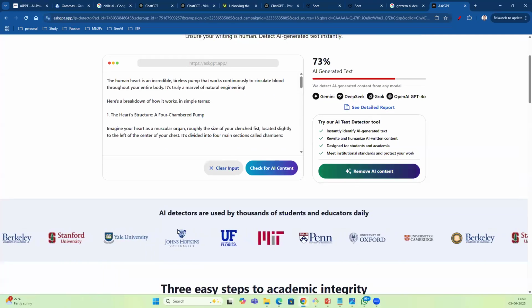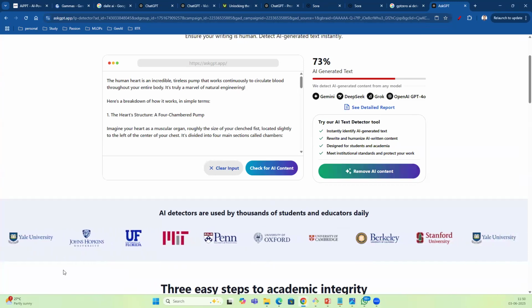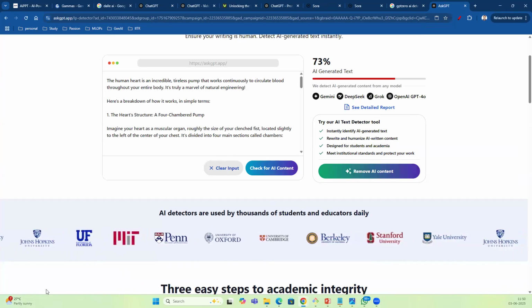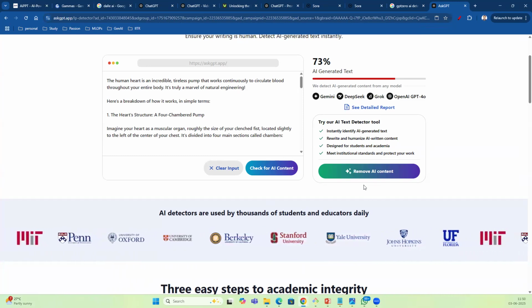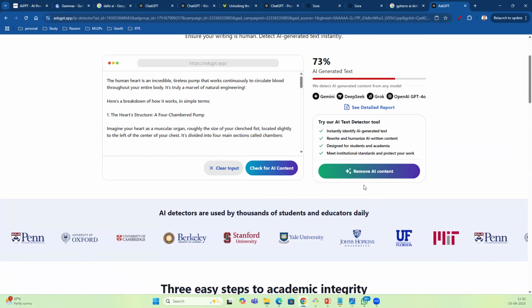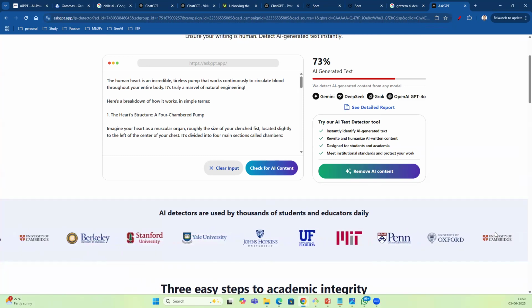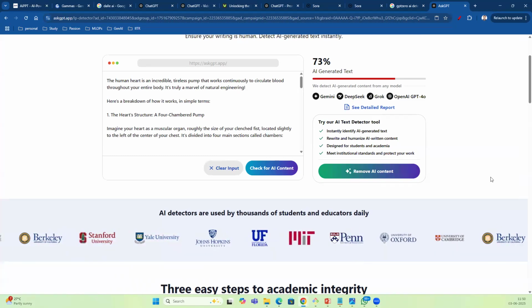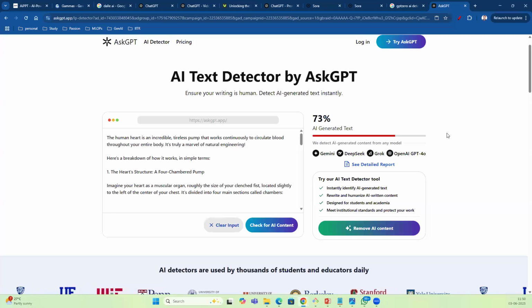You name any big university, Yale, Johns Hopkins, MIT, Penn, Oxford, Stanford, all the Ivy League universities, Cambridge, Berkeley, everyone uses these tools. So this is a very widely accepted tool as far as academia is concerned.